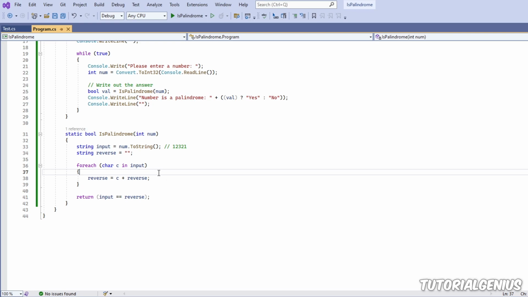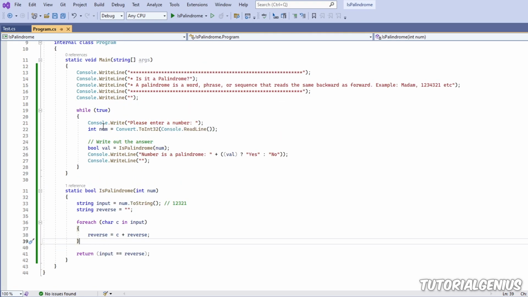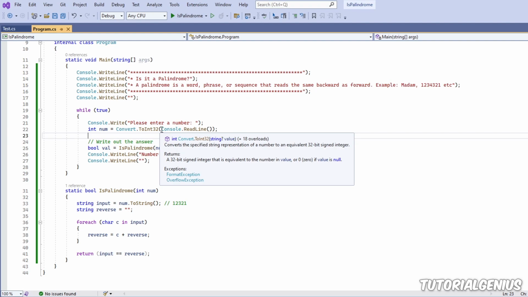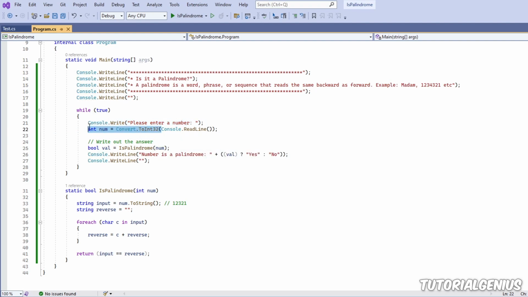So is there another way of tackling this problem? Let me show you one more thing here. Because we're taking in a string from the user, we're converting it to an integer, then we're just pretty much converting it back into a string. It seems a little silly. So I'm actually going to store this into a string, and I'm going to call it input.